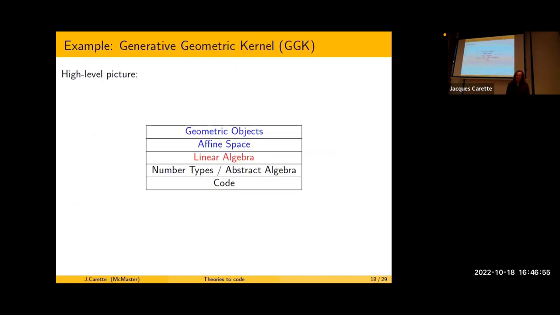So we apply that to a geometric kernel, which is the heart of finite element method for a PDE solver. And the high level picture, you have the things you really want to talk about, which are your geometric objects in n dimensions and affine spaces. And at the heart of it, in black, you've got your abstract algebra, your numbers, and your code, which are all completely virtual that you're going to plug and play stuff. And sandwiched in between the two, you've got a layer of linear algebra, which translates between the two worlds. And the reason, in red, is you want to eliminate, by construction, all of the linear algebra. You want to do all of it at compile time. And that's where you really, really win.